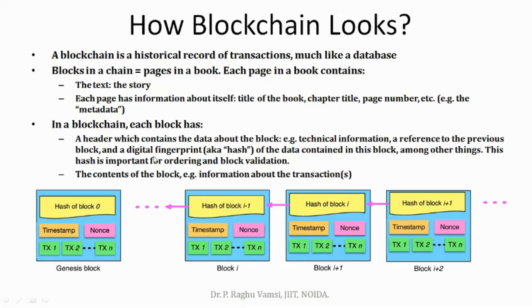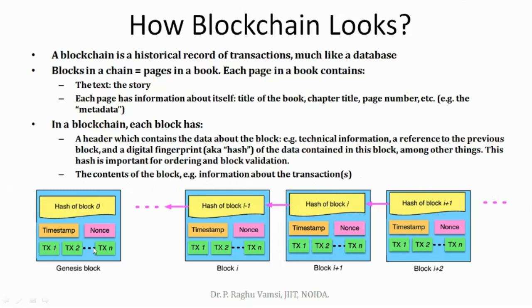And this hash value will be used by the next block in its block. Now the entire block will be hashed, and this particular hash of the block will be used by the next block. That means if you make any changes in this block, obviously the hash value will change, and the subsequent blocks will become invalid. That is the reason you should not insert a block in the middle. You should only insert the block at the end of the blockchain. So the contents of the block, for example information about the transactions, will be available here.